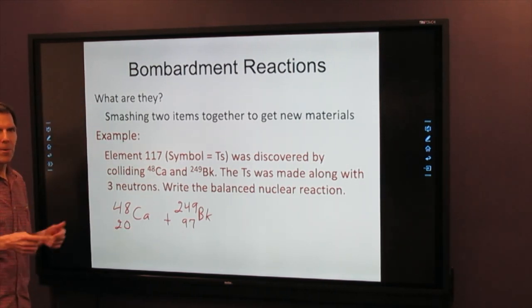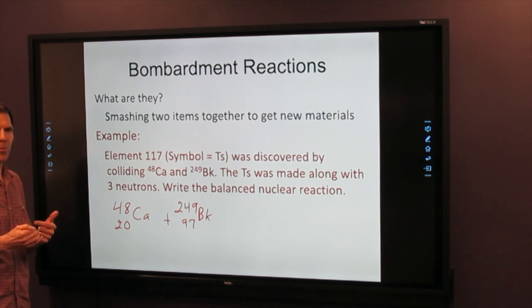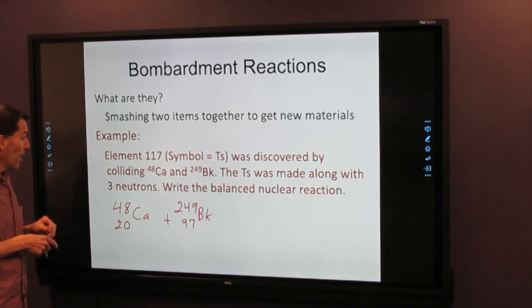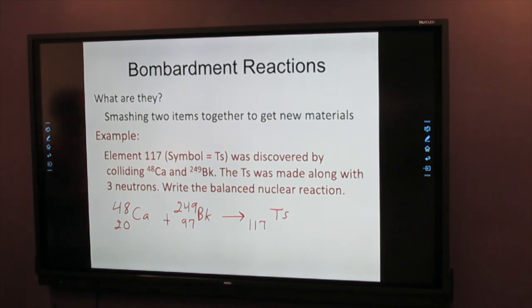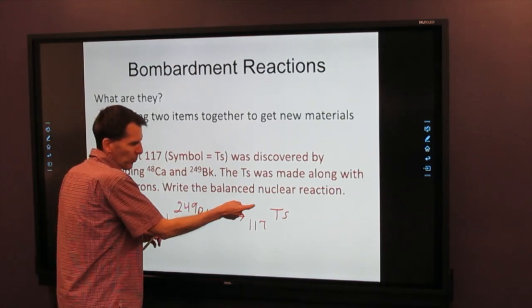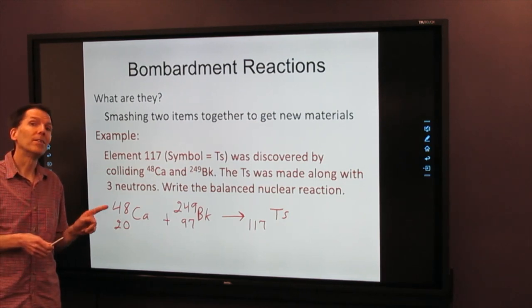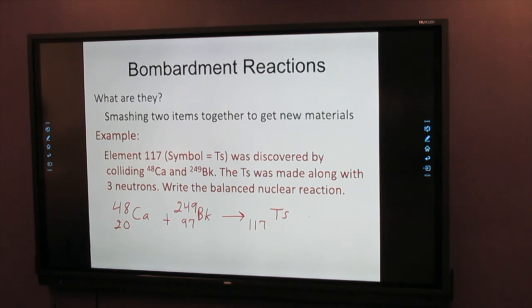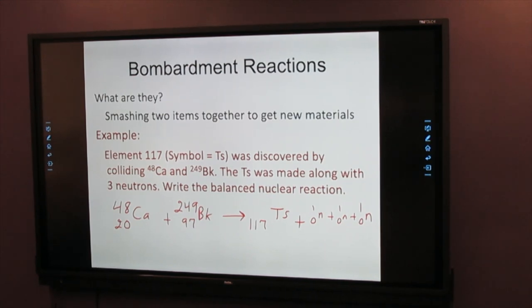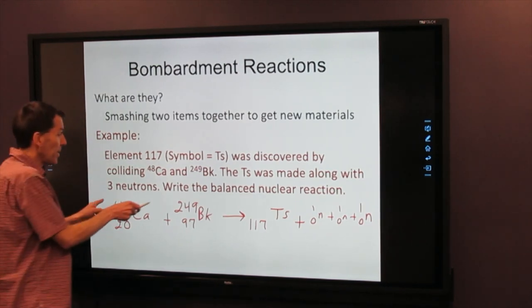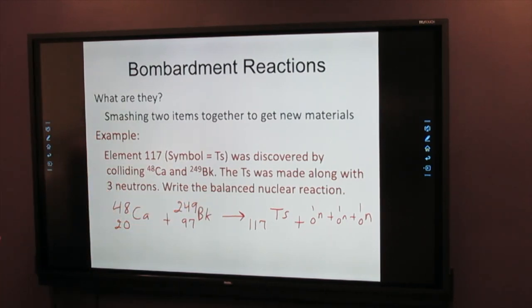If you add these two together, you'll notice there's your 117. If you smash the two nuclei together, all the protons will remain. We're also going to produce some neutrons. And so the protons are 117 in the new product because that's why it's element 117. Here's the part you have to be careful on. You can't just add these two numbers together and get the mass over here because you also produce three neutrons.